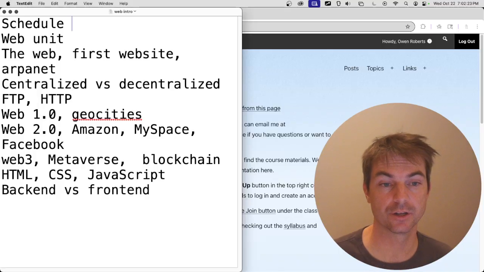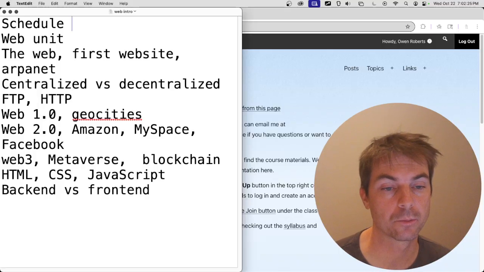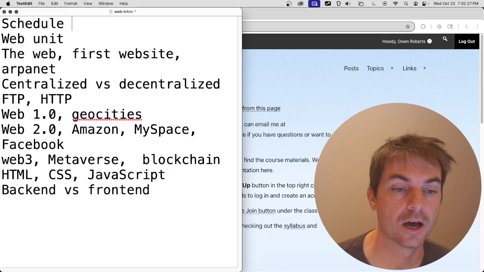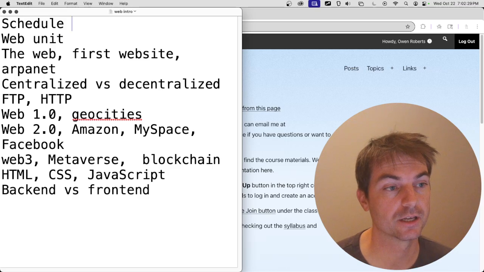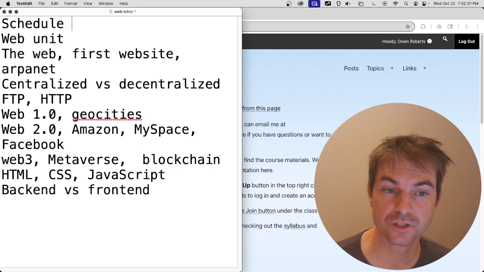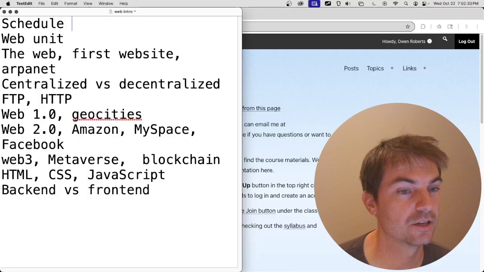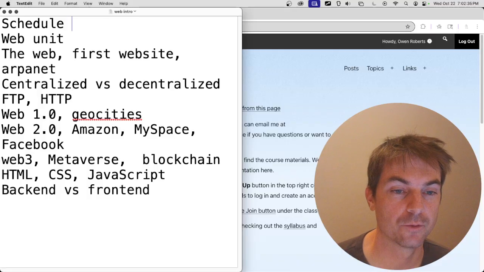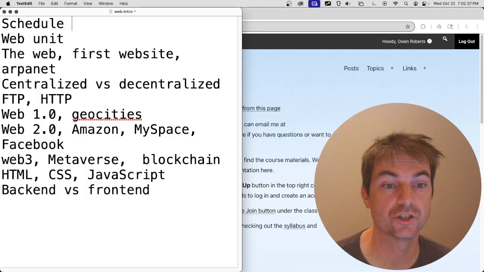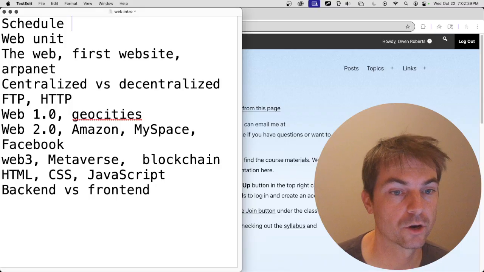This is a little bit different than our previous 3 units where we were creating media. In this unit, we're going to be creating a website. So obviously, most of the stuff we do these days happens on the internet. And so we're going to learn a little bit about the technologies that make all of that work.